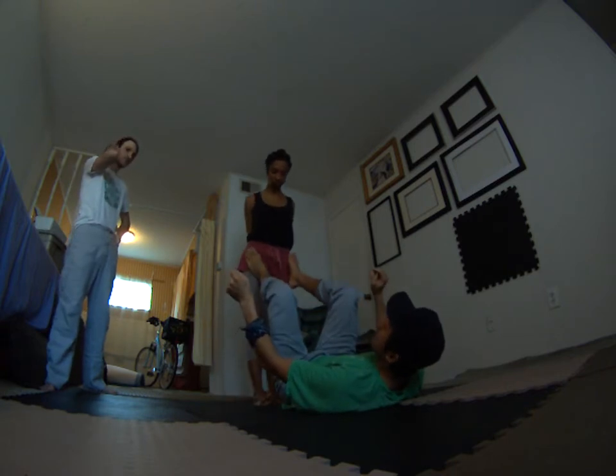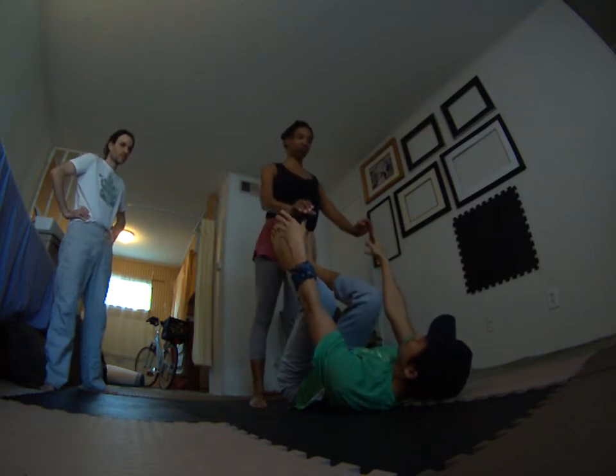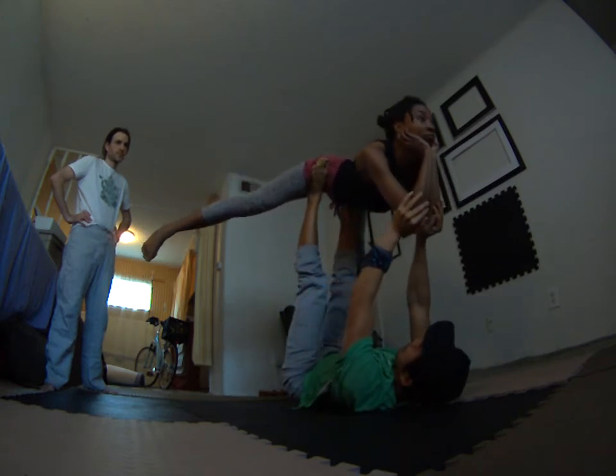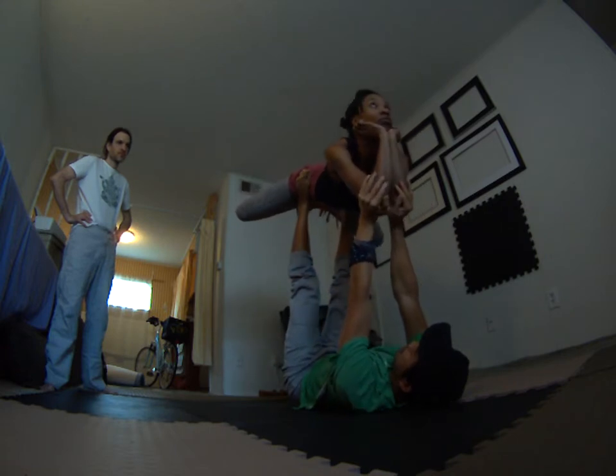Let's demonstrate bit by bit what you need to do to make this happen. Let's first demonstrate what it should look like. There — fourth leaf. Hand underneath the chin. Coming up. And then you're going to bring your feet together like a diamond. And then you can keep your knees out. And that's the hoop.